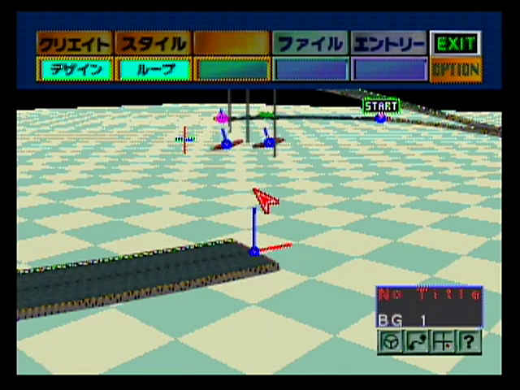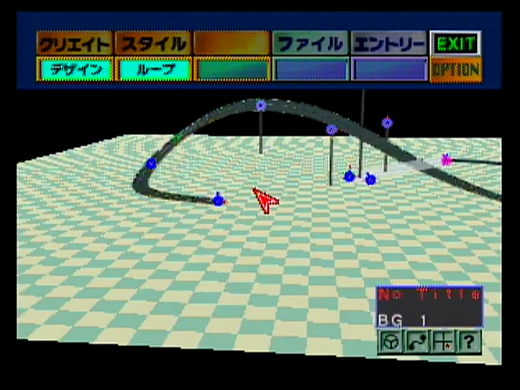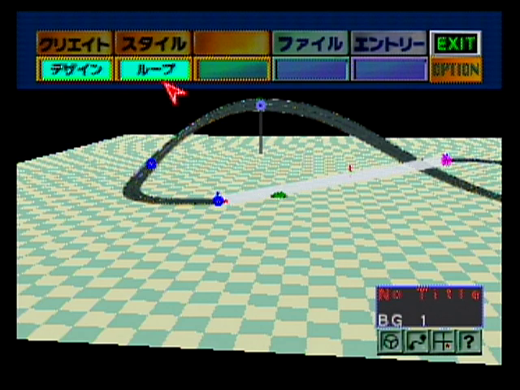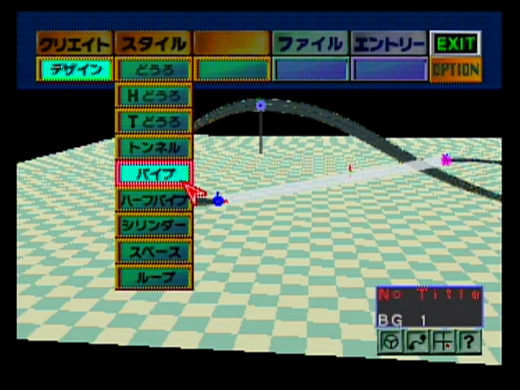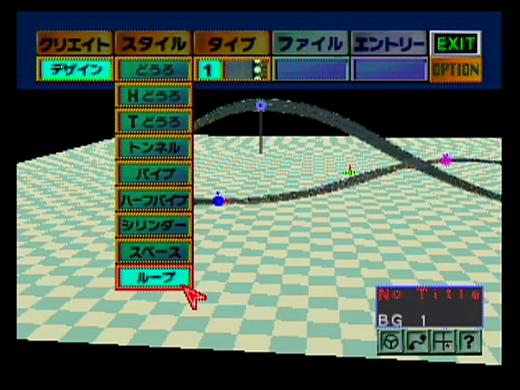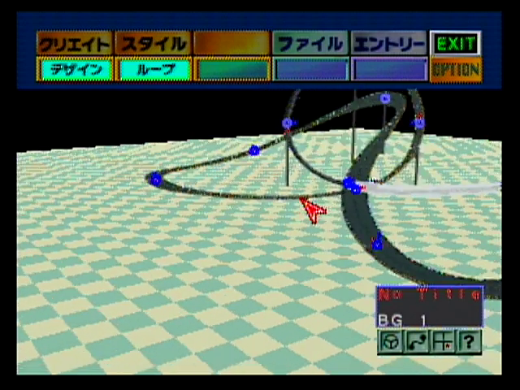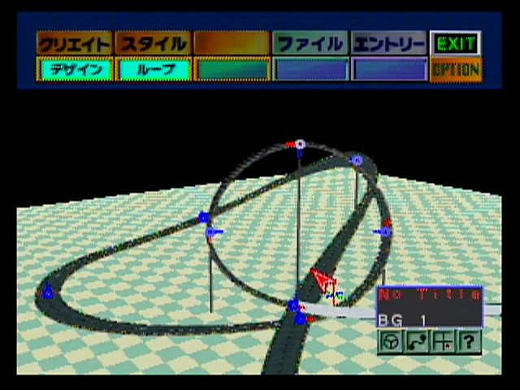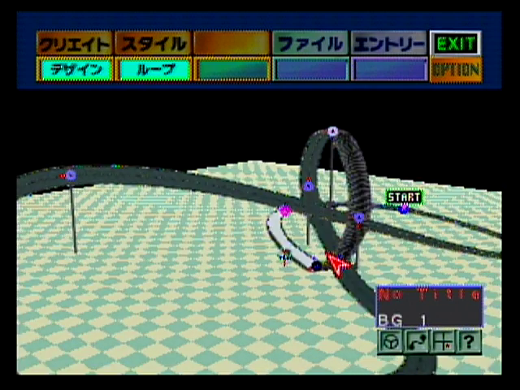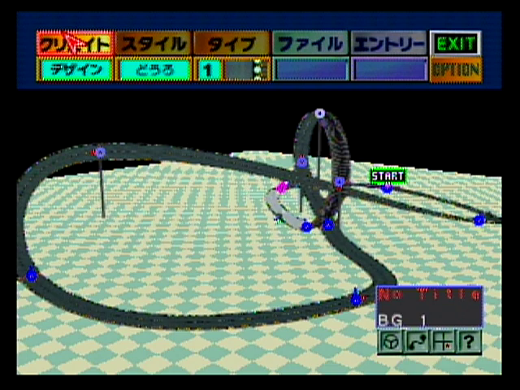And then here, there's a loop. Which I think didn't work right because we had it have no road. So let's set it back to a normal road. And now let's make a loop out of it. Oh yeah, look at that. It went right around our piece of the track here. That's cool, I actually like that. Anyways, so that's all of the options here in design mode.